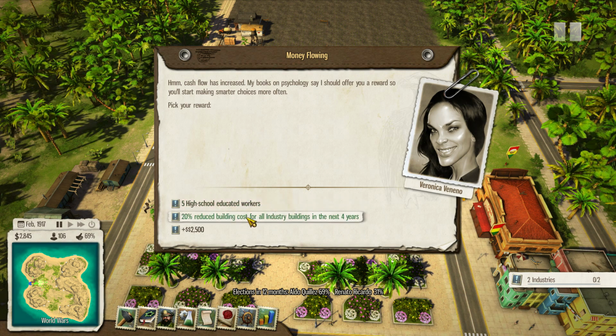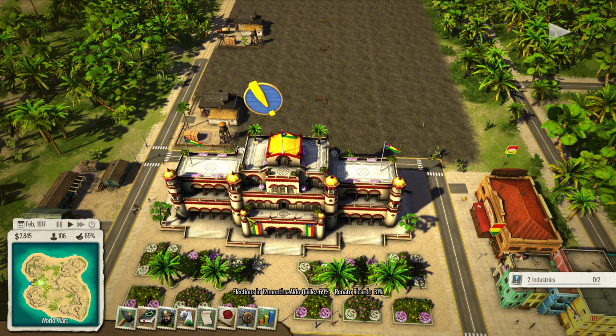Well, we are going to want to build that textile mill, and then it'll unlock the steel technologies, and we'll definitely want to build the steel mill because we have so much iron. All right, I'm going to go and do that.